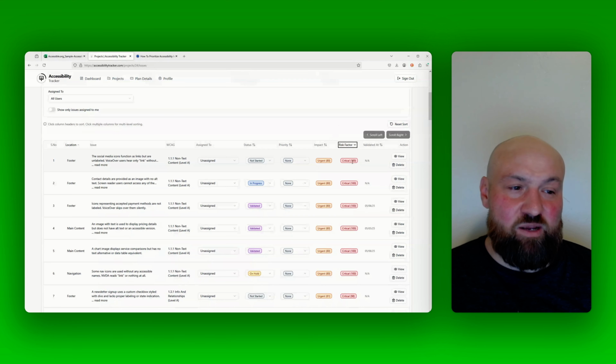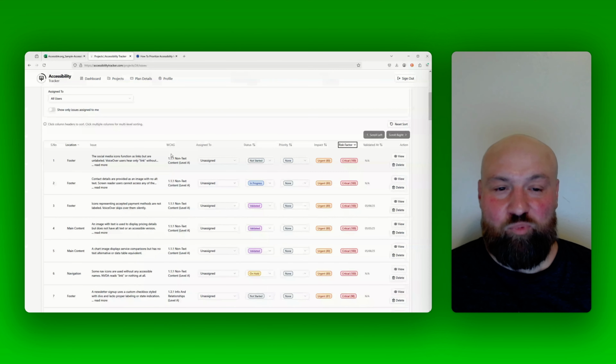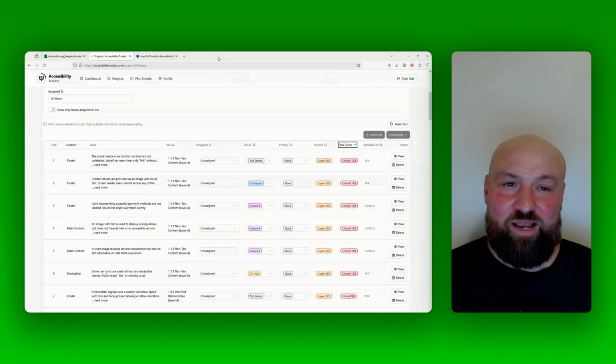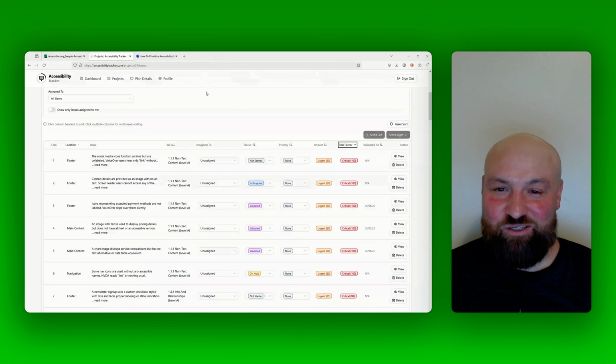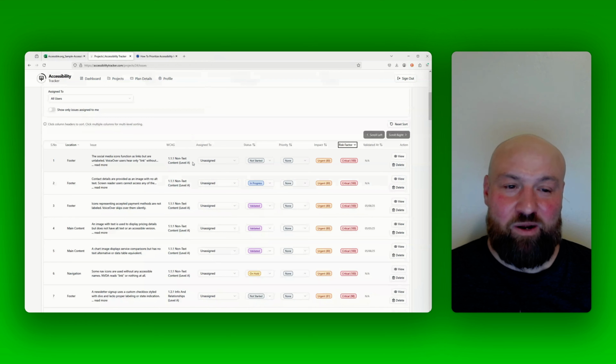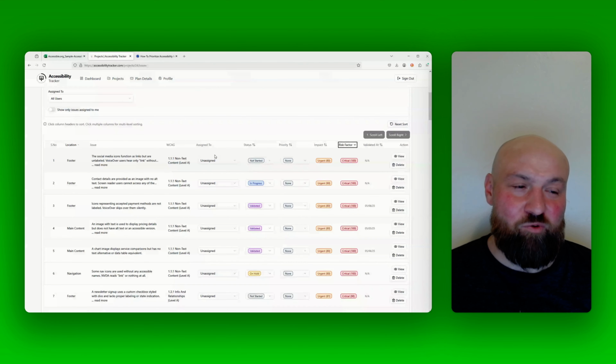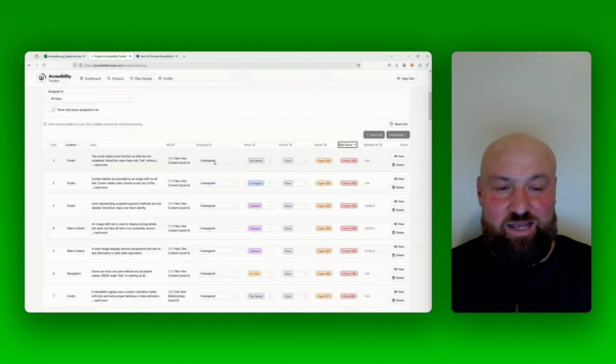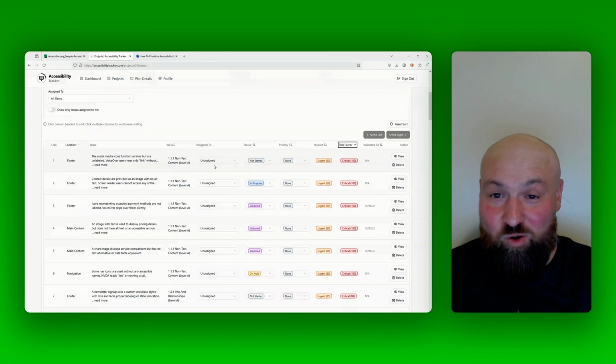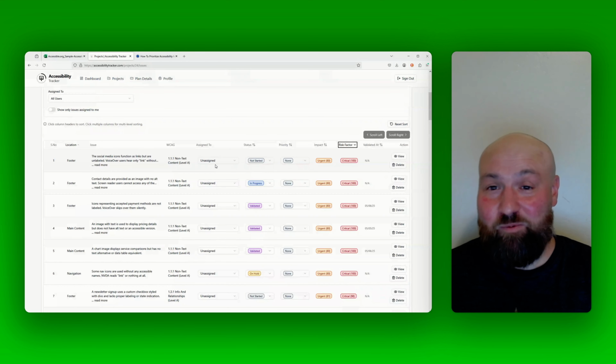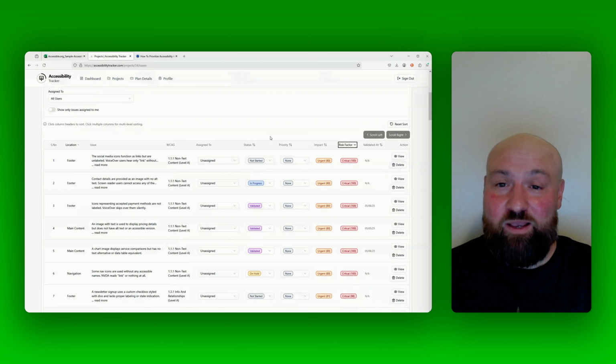And so we can see here a critical issue with a score of 100. And all of these critical issues with a score of 100 are tied to success criterion 1.1.1 of the Web Content Accessibility Guidelines. The title here is non-text content. Most of you will know this by alternative text and issues related to alternative text. That's the primary consideration here with 1.1.1. The point being is that these are the issues that are most likely to lead to a lawsuit. I'm going to explain more behind the formula and the scoring system.